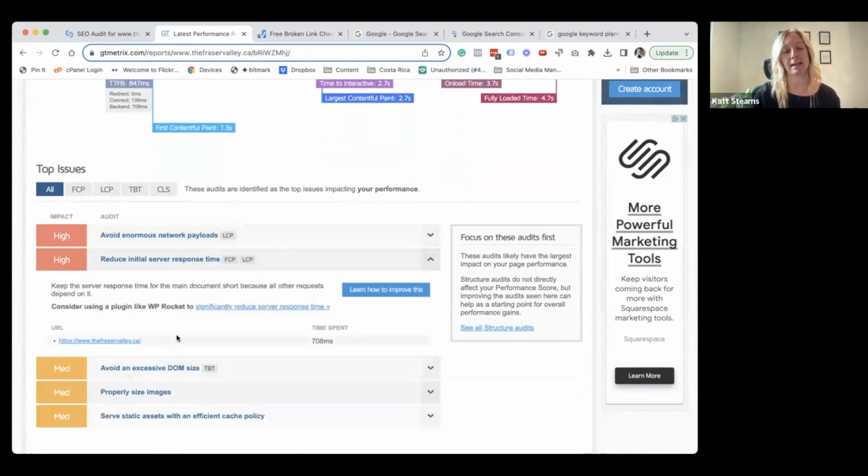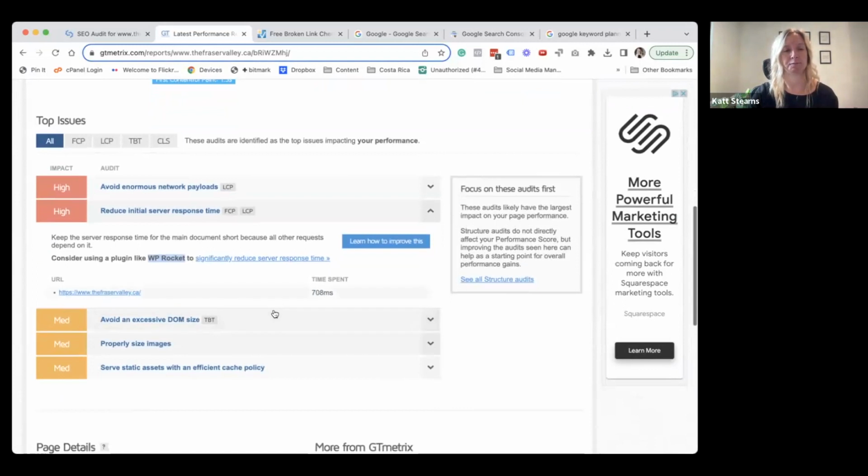Server speed, this is another big one that you always tend to see. So depending on who you're with, this can sometimes be a big factor. So their server speed is what's really also slowing them down here. There is a great widget. It is a paid widget that you can get added to your website if you use WordPress, called WP Rocket. I highly recommend this. It's going to just help to condense all of the code on your website to help your website be able to perform a lot quicker and faster.